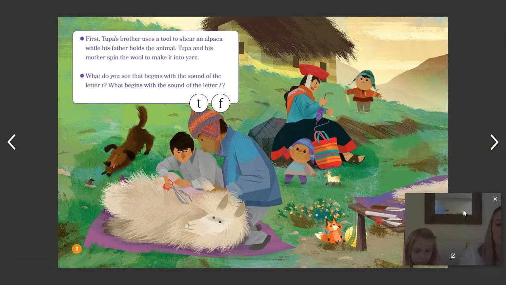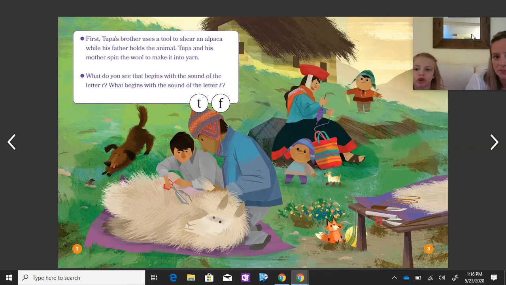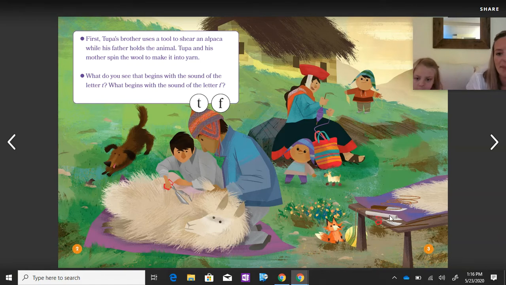And what do you see those tools on? The fur. They use the scissors for fur. Okay, there's fur. What do you see that the tools are on top of? Purple stuff is the paper. And the brown stuff is... What does that word start with? Table. Yeah, good. What else do you see?